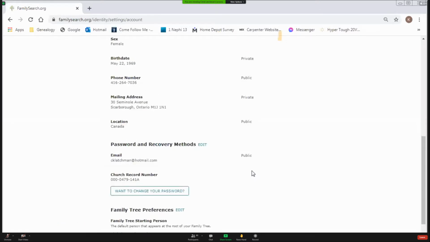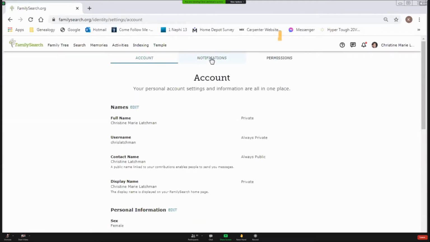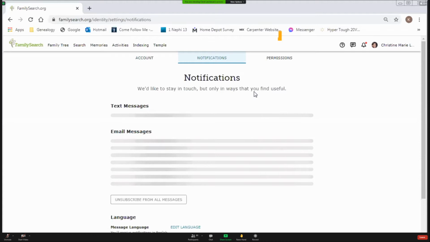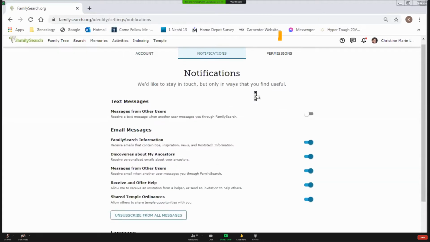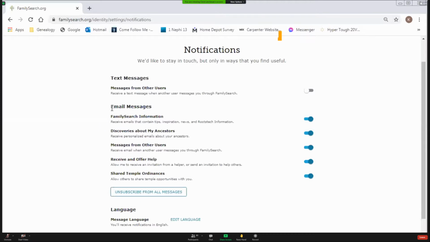Now I want to go up to the next tab, which is notifications. There's lots of information that the program FamilySearch shares, and it comes via email. And I recommend that you have all of these on. On means that on the right-hand side, it's blue, so they're on.